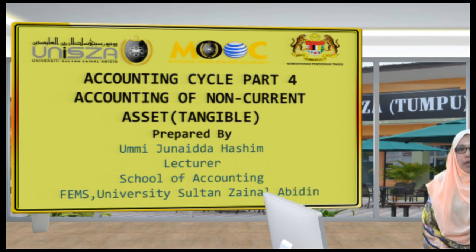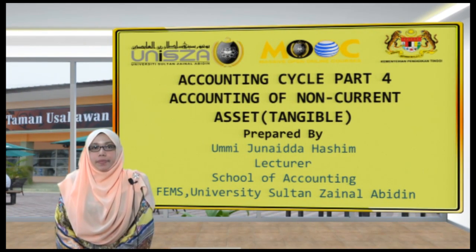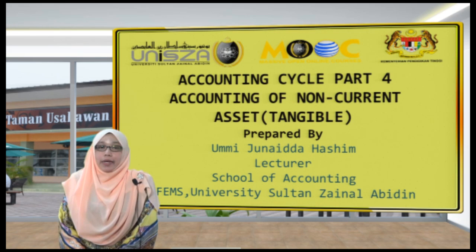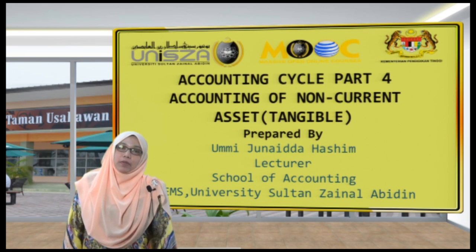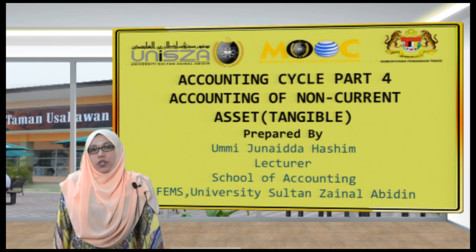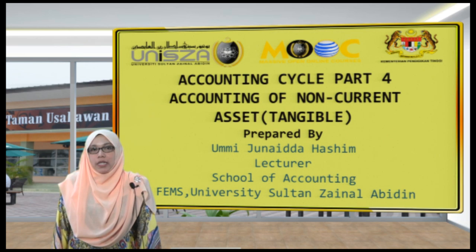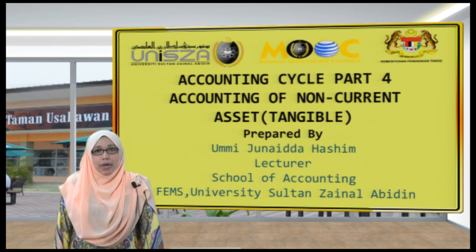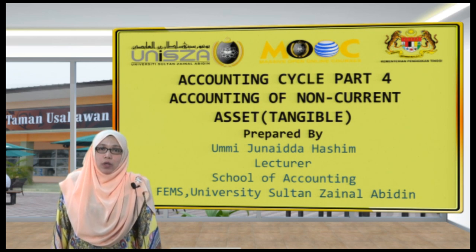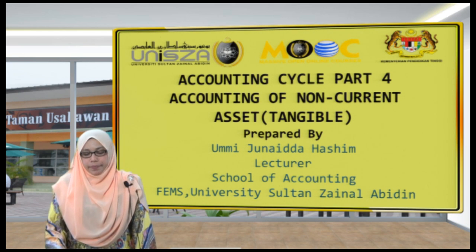Alhamdulillah, we have discussed a few chapters starting from introduction of accounting, accounting concepts, accounting equation, accounting cycles, and adjustment of accruals and prepayments. For today's lecture, we continue on another part of accounting cycles and the part 4, which is on accounting of non-current assets, which is on tangible assets.